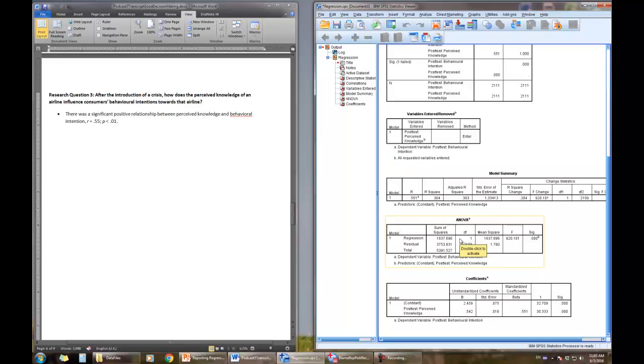Since this is a simple regression with only one independent variable, we can also ignore the ANOVA box. That's only relevant if we have multiple independent variables. So our first actual stop is our coefficients box. This is the actual regression test that we'll be reporting. So let's work through this from left to right. In the left column, you'll see the constant, which for the simple regression we just ignore.